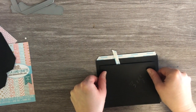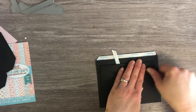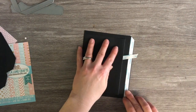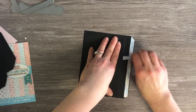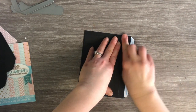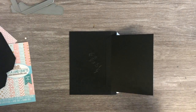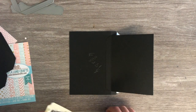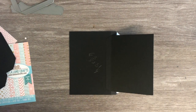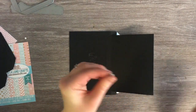And just make sure you're centering it left to right, and don't go over your score line. So now we're just gonna remove that adhesive or the tape backing. And again, we are going to add a magnet to close it up. So just snap those magnets together.